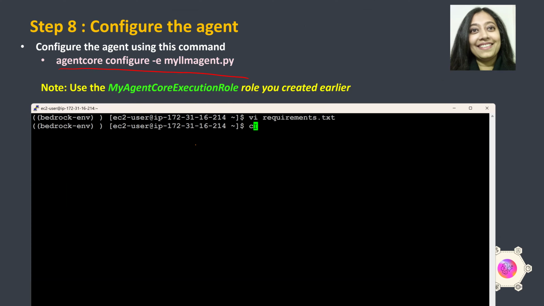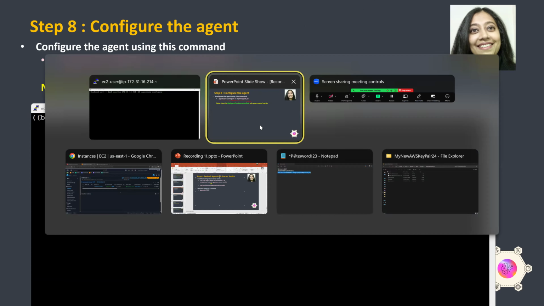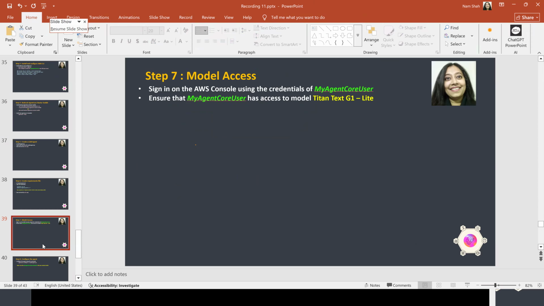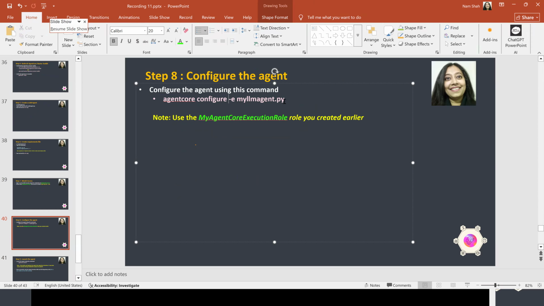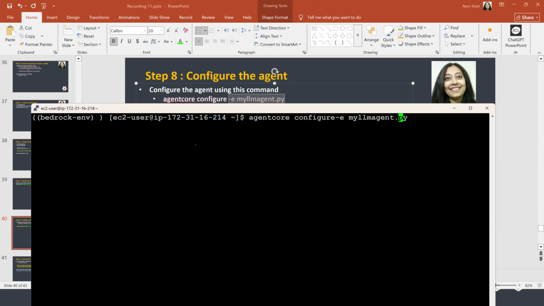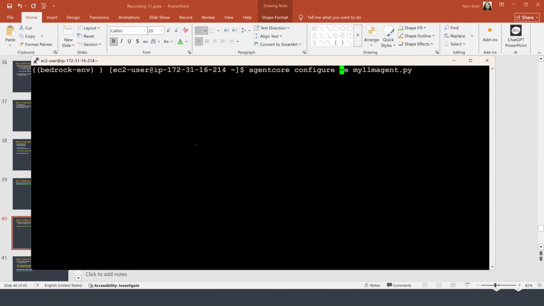Clear the screen and say AgentCore configure, and I am going to copy this real quick. -e my LLM agent, that is the name of my Python file. So this is what I have. So it looks good. Hit enter.